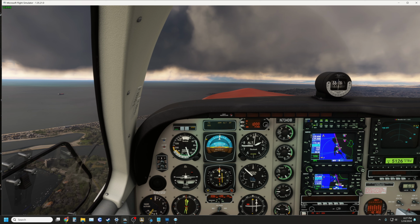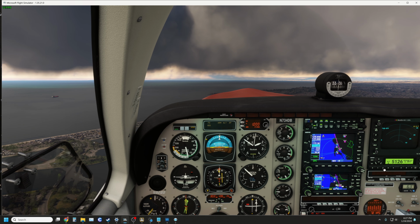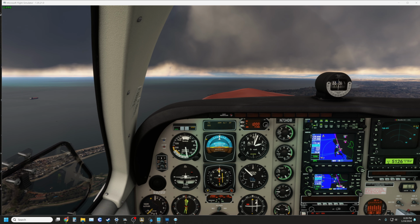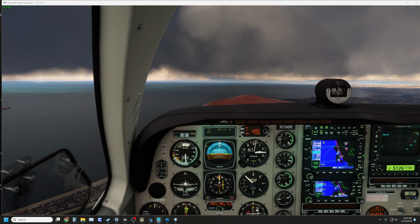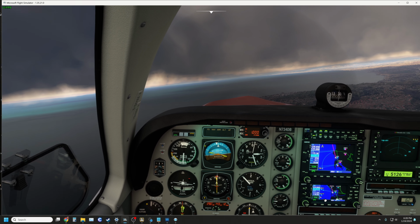Frontier Flight 242. We'll stay on this heading until he tells us to pick up the... Cleared for takeoff, Frontier 242. November 4 Delta Bravo, radar contact, say altitude. 4 Delta Bravo's through 2,000. 4 Delta Bravo, cleared direct Oceanside, climb and maintain 6,000. Direct to Oceanside, climbing to 6,000, 4 Delta Bravo. SkyWest 5542, advise you have ATIS Bravo at Seaview, cleared ILS runway 25 left approach. SkyWest 5542.